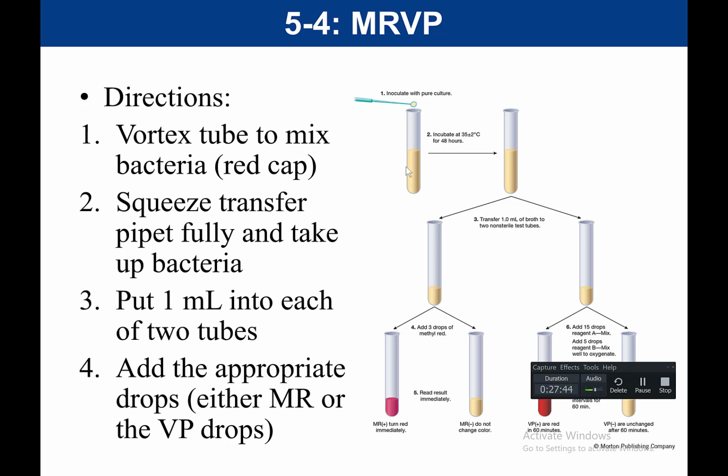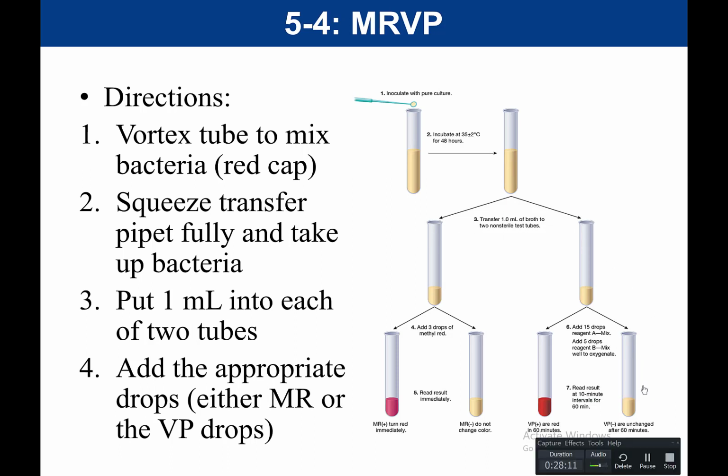So what we did for this test is that we inoculated bacteria into an MRVP broth. And then we incubate the bacteria at 37 degrees Celsius for 48 hours. So our bacteria grew. This tube has turbidity. And so what I did was then I took this MRVP broth, and I transferred 1 milliliter into 2 separate tubes.